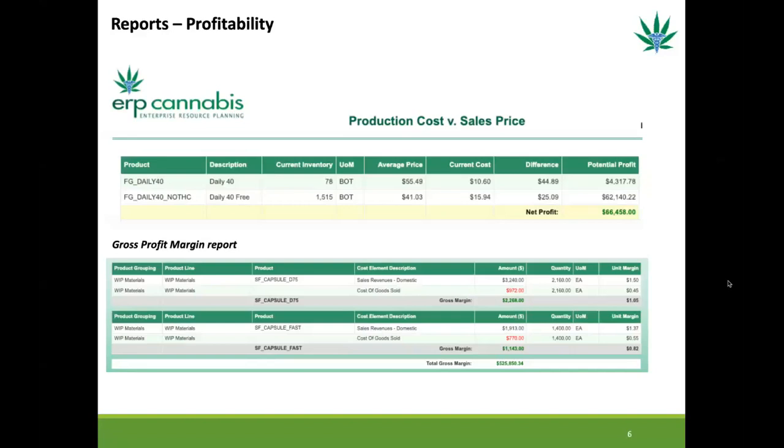And I would also just add to that, Nate, that these are standard reports that we've developed as part of the ERP Cannabis solution, but we do have the ability to modify these reports as needed for whatever requirement you might have. So we certainly have the tools available to us within the ERP Cannabis solution to easily take the data that's in the ERP system and develop an appropriate report for your specific requirements. So as you can see, they're formatted in a consistent way and makes it very readable and very presentable to show to others within your organization or any external stakeholders that you might have as well. But we have a lot of flexibility in terms of what information is included on these reports and how these reports are developed.